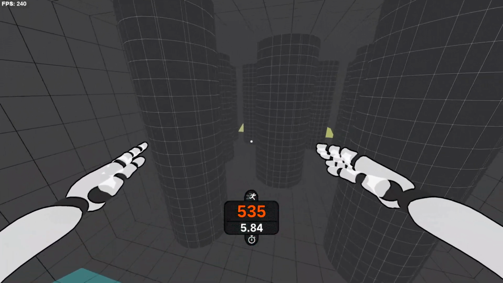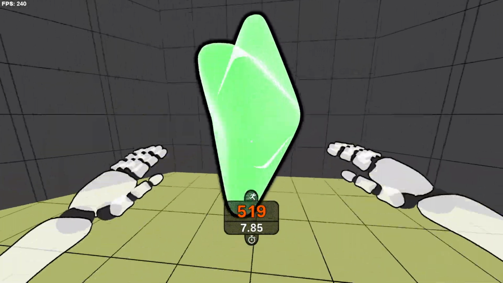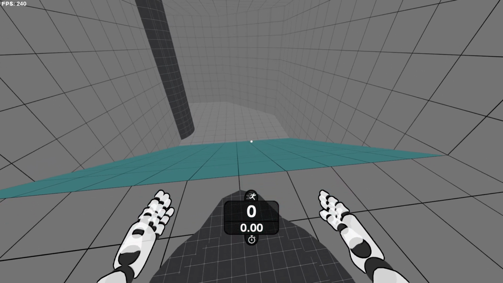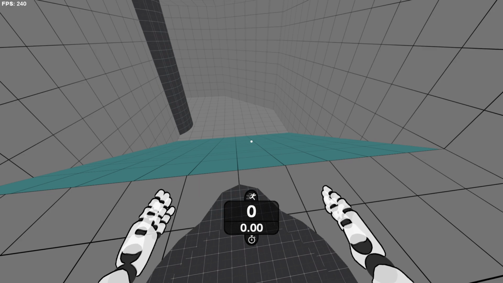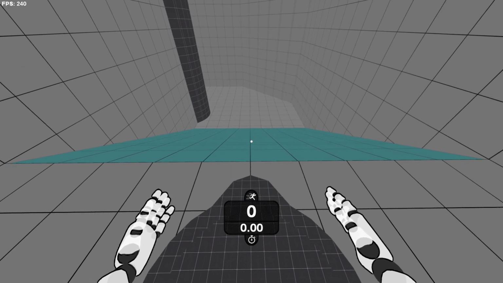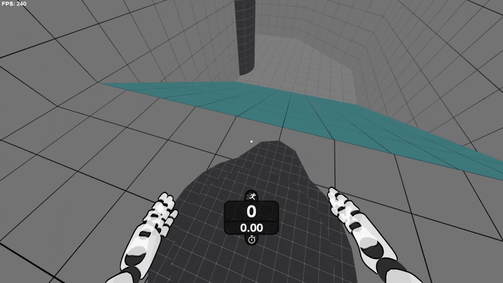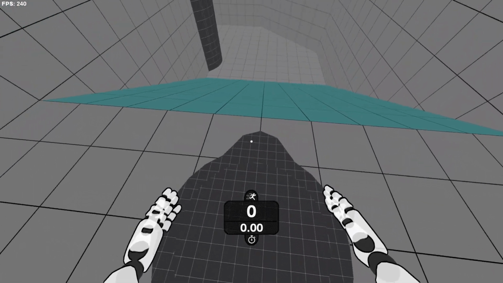And we're just bunny hopping. World record is 7.2. So I do want to check out how fast I can get going on this ramp by doing various things, by jumping into it or just walking into it from my heightened position here on the pedestal.